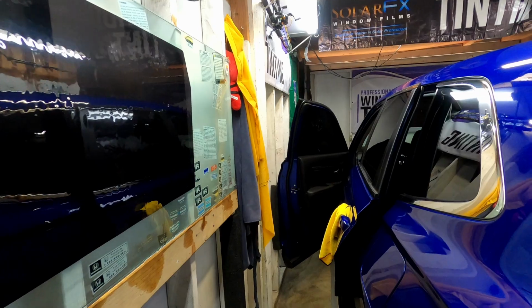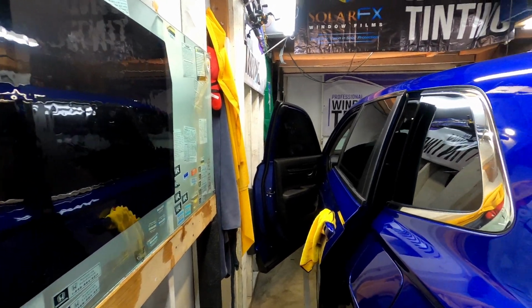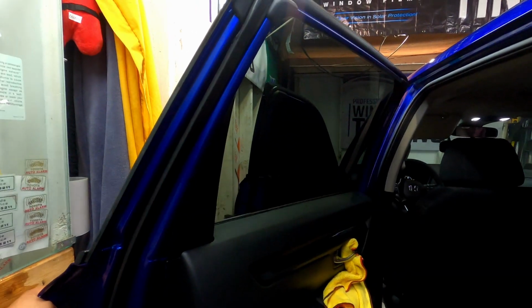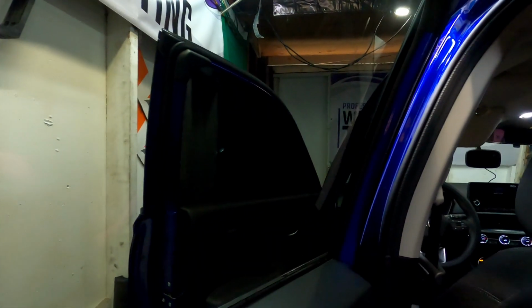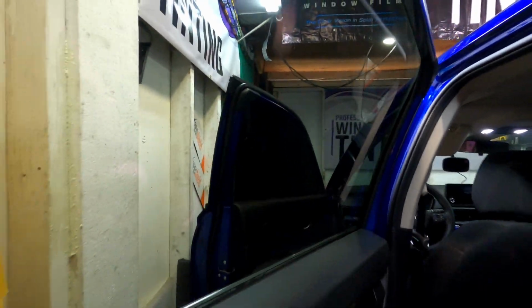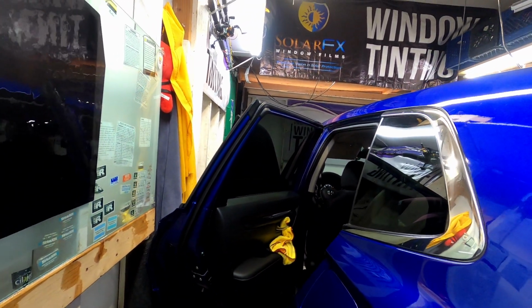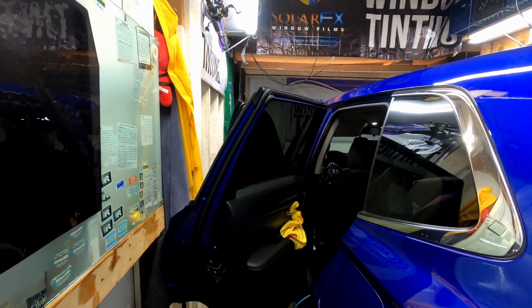I'm doing two-stage, front and back. Shouldn't be a big deal. I'll let you guys know. So far, it's an easy install. The window's pretty wide. It's big enough, nothing to worry about. So I'll show you guys the next process.